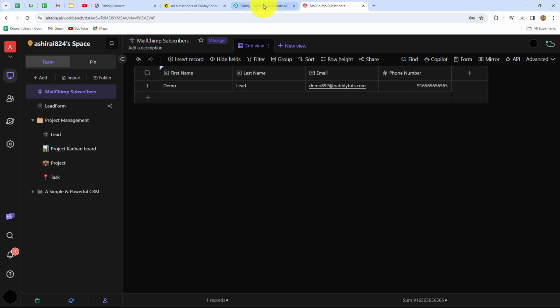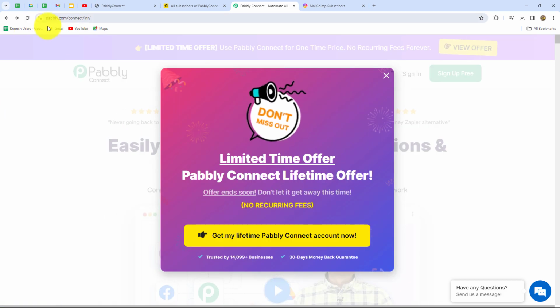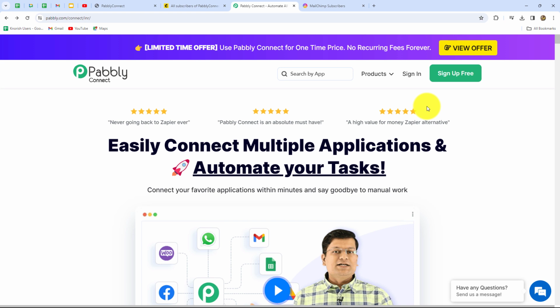Okay, so for creating this automation, I'm going to use Pabbly Connect, which is an amazing automation and integration software. As we all know, this is the homepage of Pabbly Connect, where we can reach by typing pabbly.com/connect in our browser. After coming over here, we can find two options: sign in and sign up for free. If you are an existing user, you can directly click on sign in. But if you are a new user, you have to click on this sign up for free button to create your free new account. Also, when you create your account, you will get 100 free tasks every month to explore this amazing software and to test multiple automations.